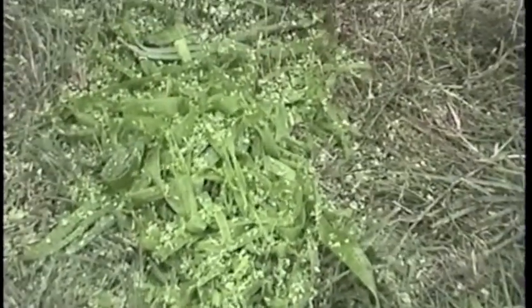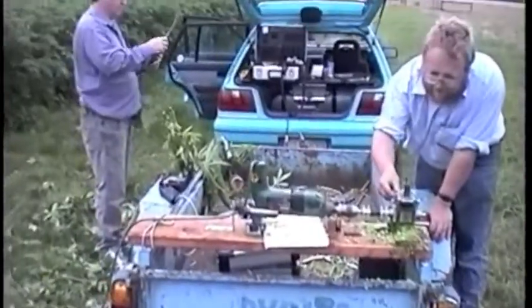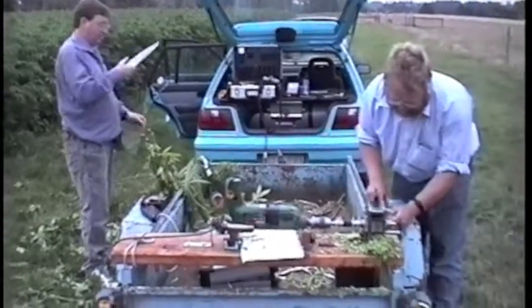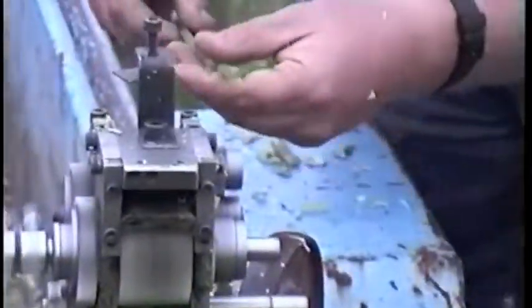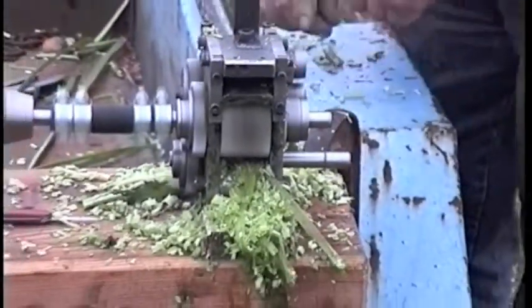There's a lot of it there. There's a lot of it over here. Adrian's still taking leaves off the stem. Adrian here is busy working around the little bits now. So they work.